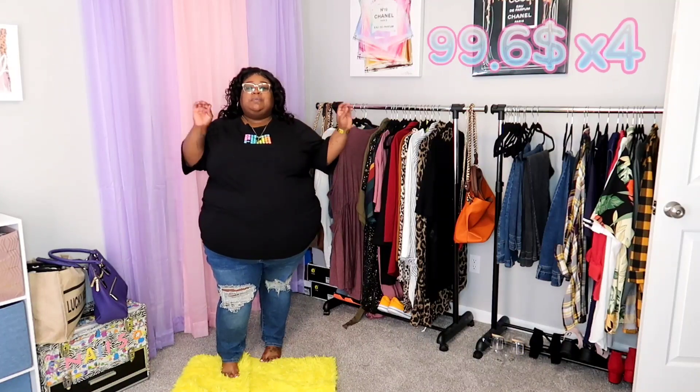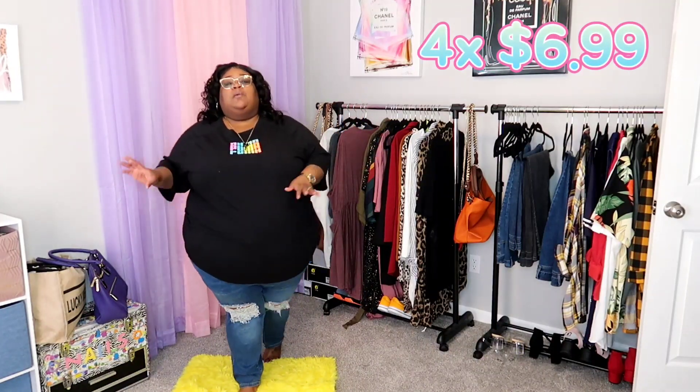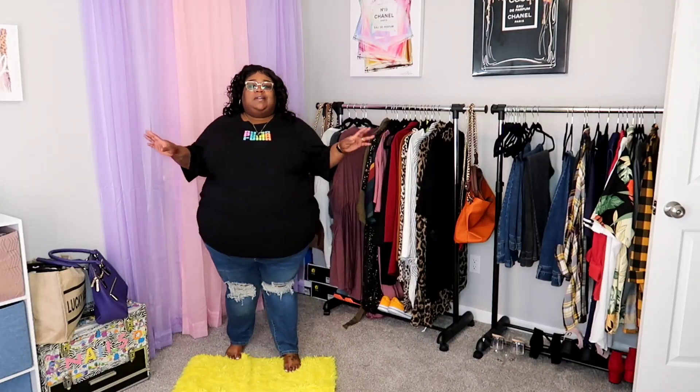We're back with our next Puma shirt. This shirt is exactly like the white one but it's in black. You can tell how the Puma logo shows up better on the black versus the white one because of the ring light. It's a basic cut — y'all know I love black, so if they have black I will be getting it. The black shirt is also way more stretchy than the white one, for whatever reason.